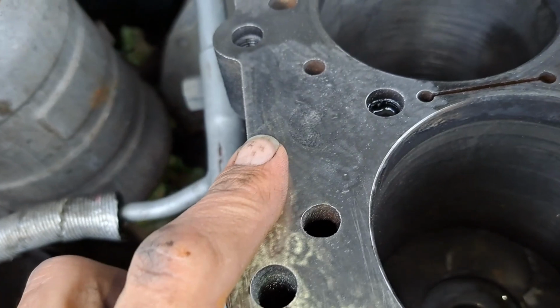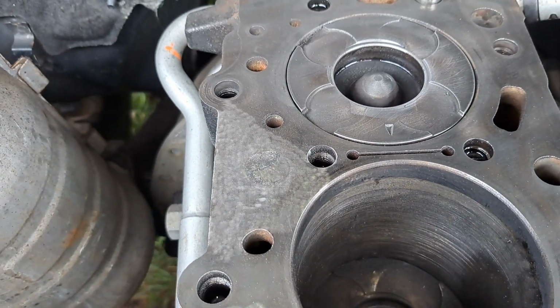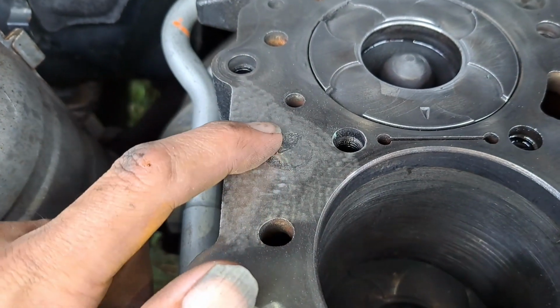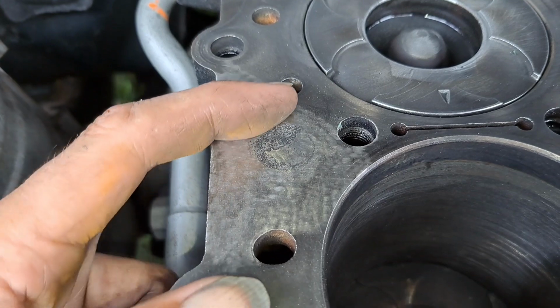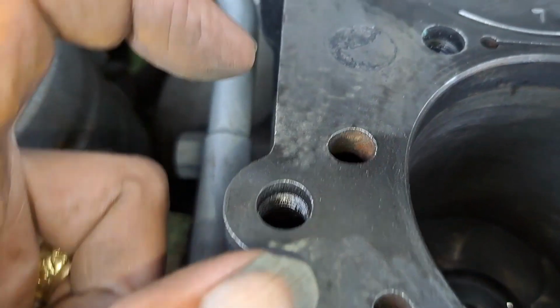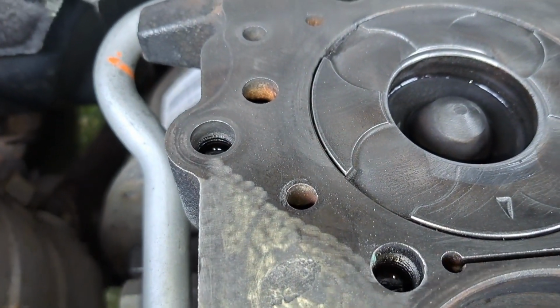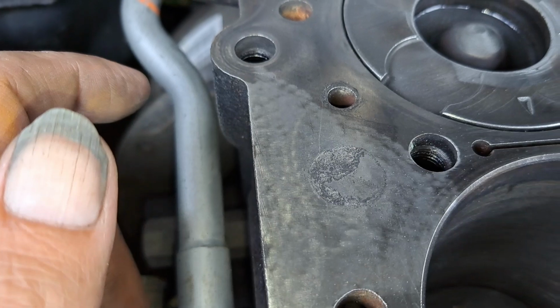So it's 50-50 at the moment, mate. So I will keep these videos going. This one came out all right. I know it looks bad, but it is okay, this one. I just need to put a thin layer over that, and that should be fine. You haven't got a lot of pitting on this side. You've got a few bits here and there, but that one's pretty good, as you can see.